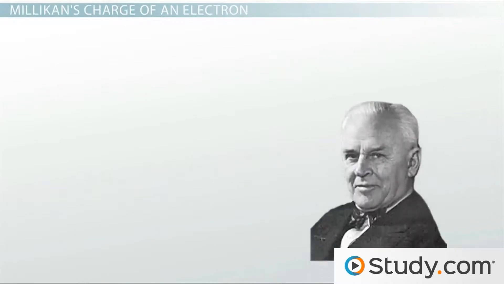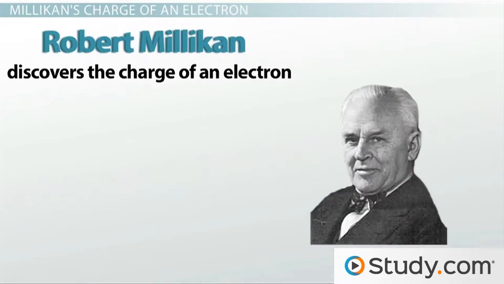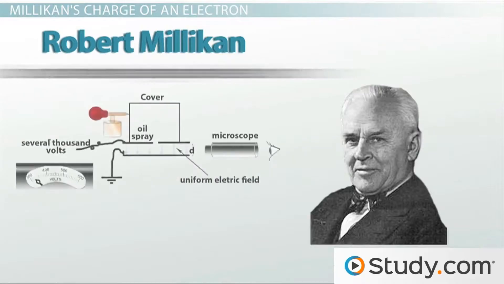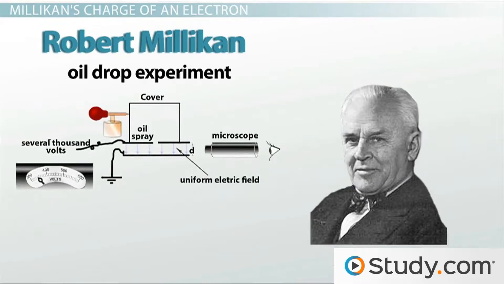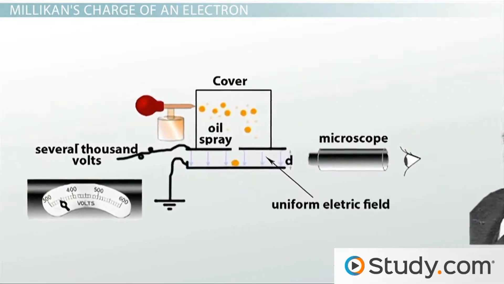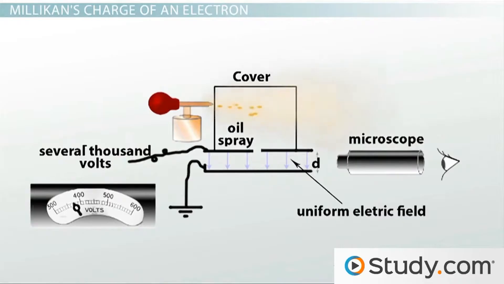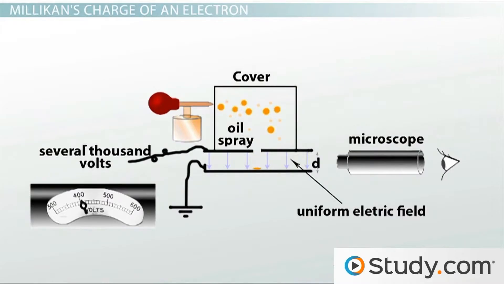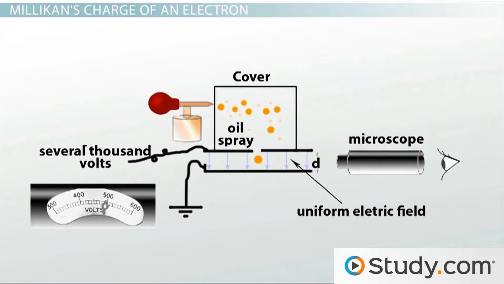We will move forward a few more years when Robert Millikan discovered the charge of an electron. He did this using his famous oil drop experiment, where he sprayed charged oil drops between two metal plates. He was able to prevent the oil mist from falling by balancing the downward gravitational force with an electrical force equal to the charge on the oil drop, which caused the oil drop to repel upward. When these two opposing forces balanced out, he could calculate the charge of an oil drop, use a graph to determine how many charged particles were on each drop, and then calculate the charge of each individual particle.